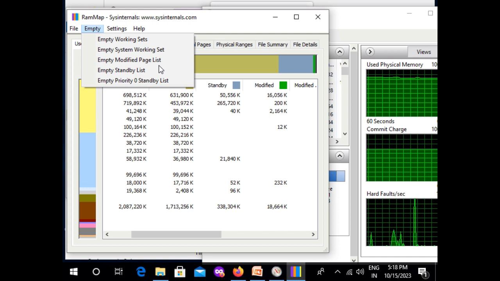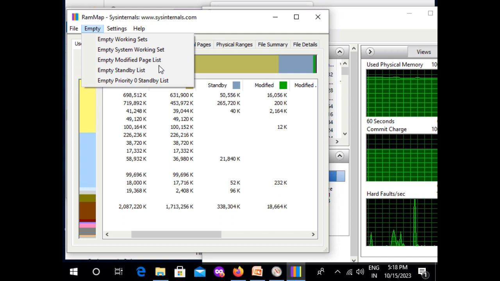I will go to the RAMMap application, go to Empty, empty working sets. You see here in use is 574 MB, from 1.5 GB to 574 MB. So half of it is reduced. It occupies again because they are system files. Most of the system files are required, and the other one that I can empty is modified page. Empty modified page reduces the modified to 0 MB here. So I have around 35 MB of free space left for me.